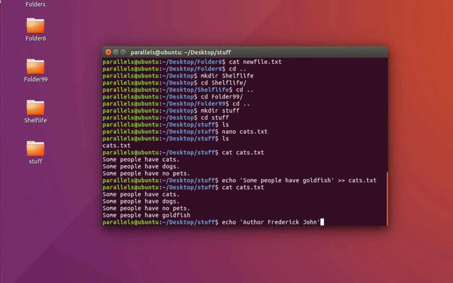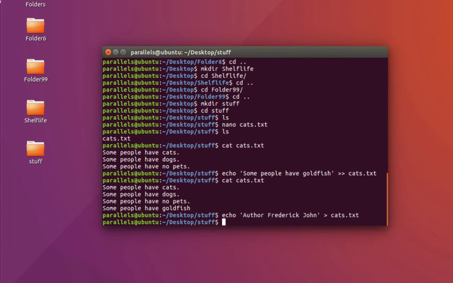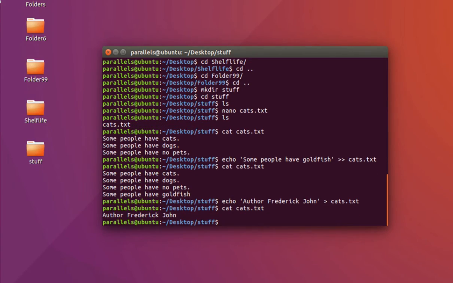If I want to echo author, Frederick John, and I only use 1 greater than sign, cats.txt, it will let me do that. The problem is it overwrites everything that's already in the file.